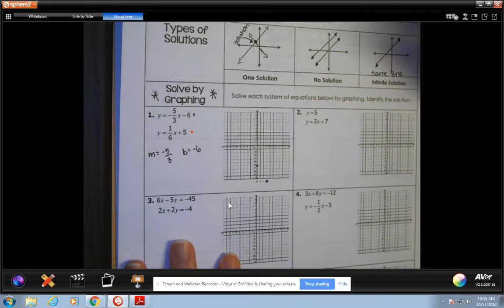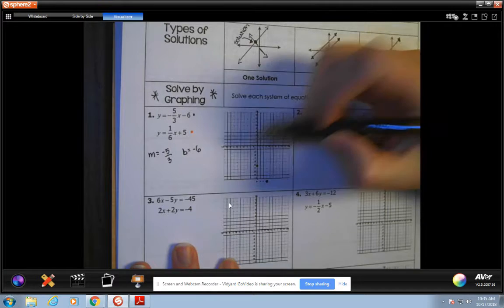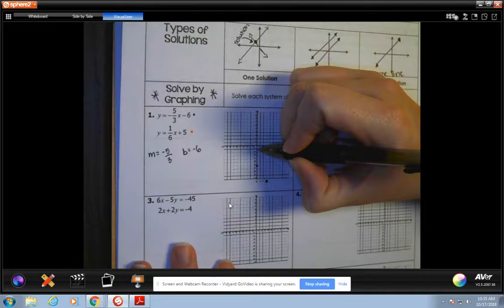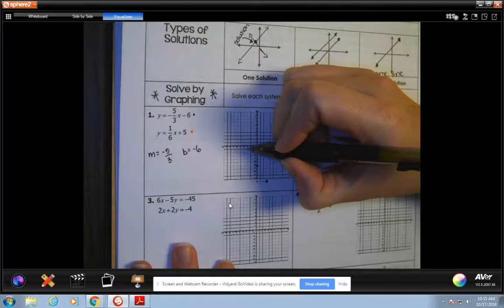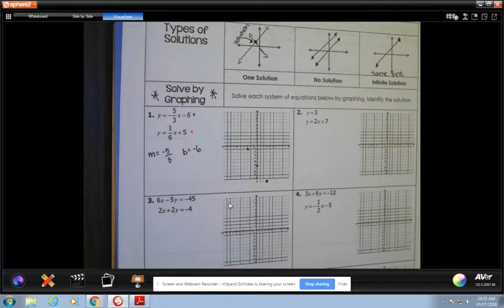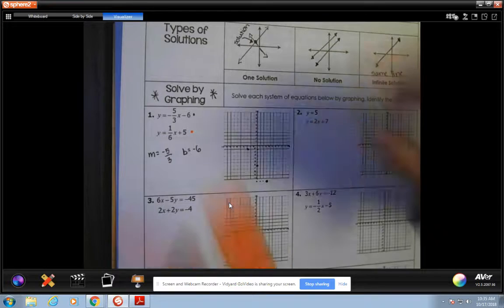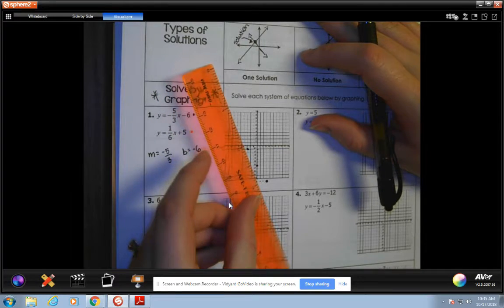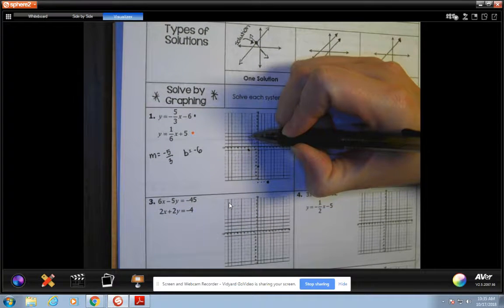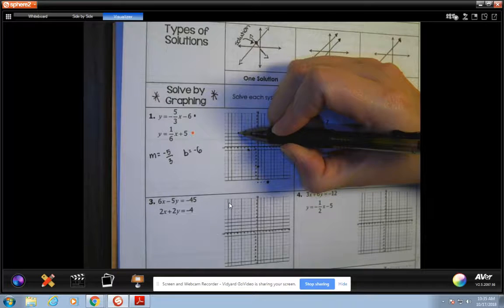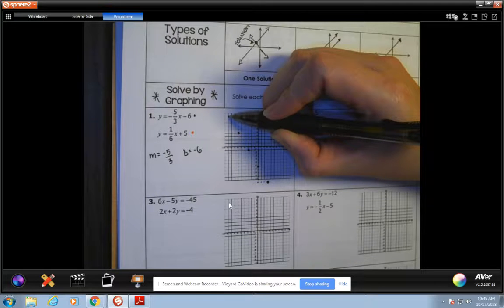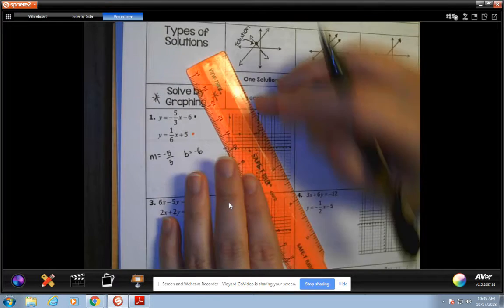All right, I'm putting another dot. I can't go down and to the right anymore, so I'm going back to my y-intercept and going up 5, 1, 2, 3, 4, 5, and to the left 3, 1, 2, 3. Notice how I went opposite of what I did the first time. Actually, I think I can make more points, so I'm going to keep going up 5 and to the right 3. You're just going to graph as many points as will fit on your graph.